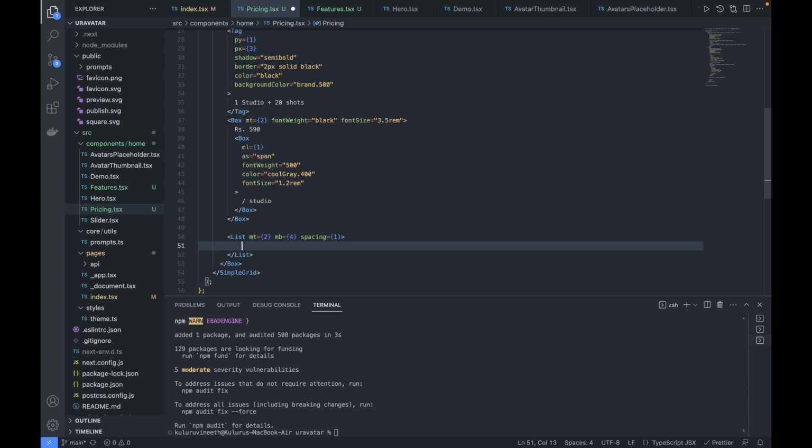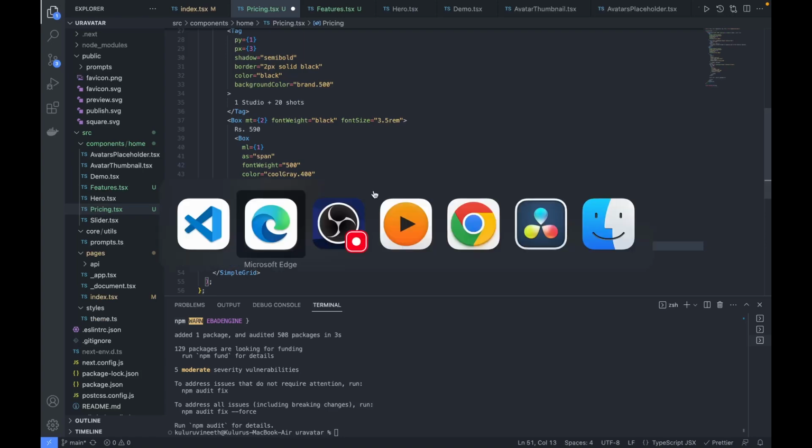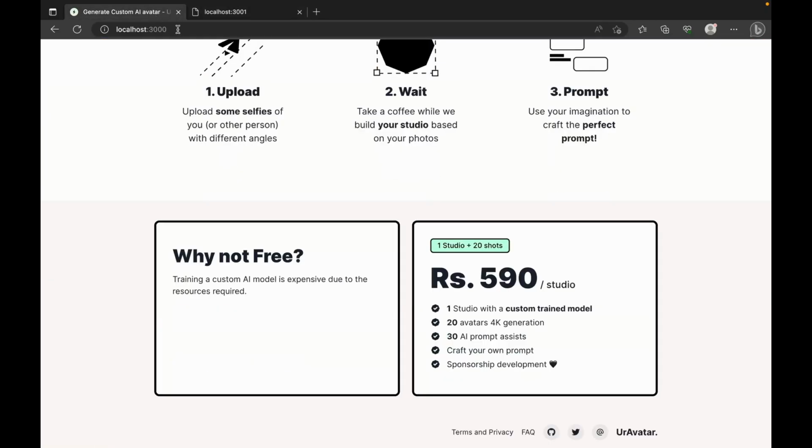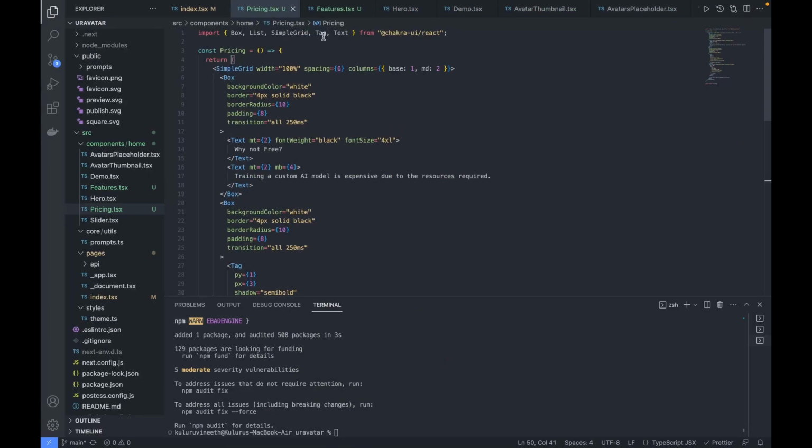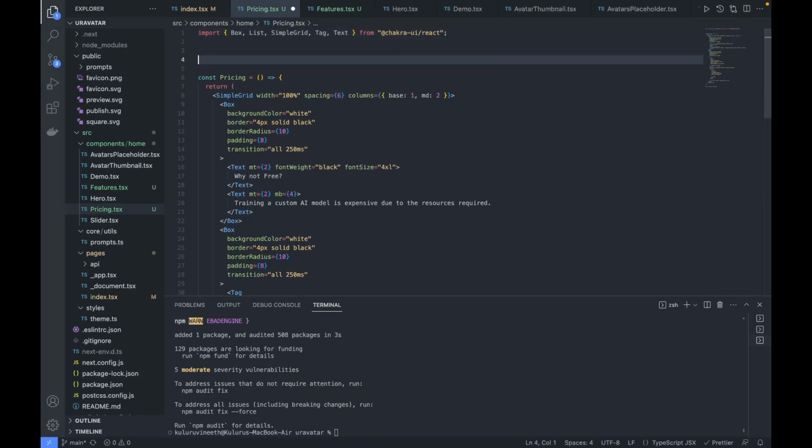create one reusable component called a check list item, because you see here there was the icon and then the content. Since it looks like a reused component, we will create one component and reuse that for all our points. So what I will do here, just above this I will define that component.